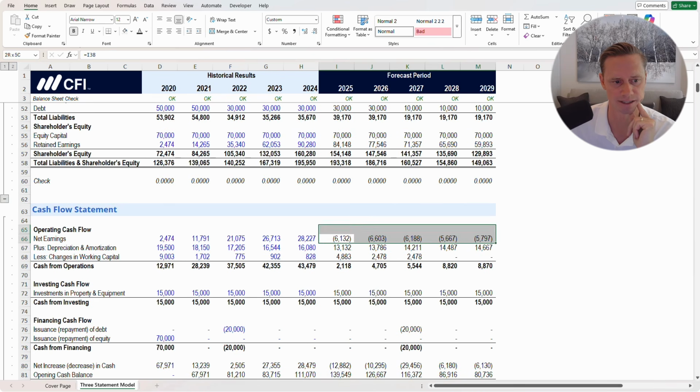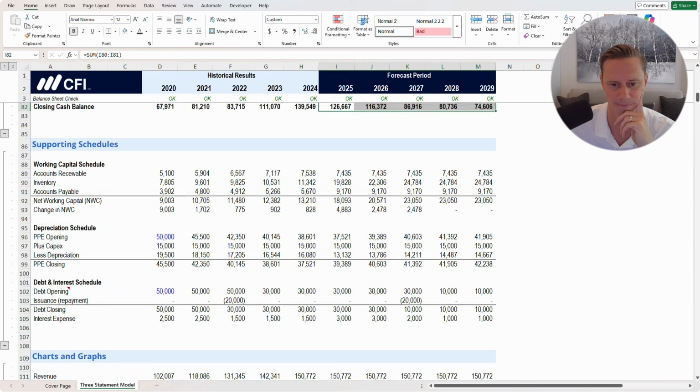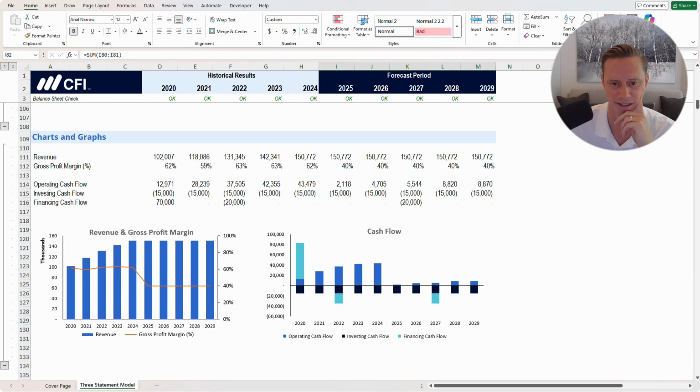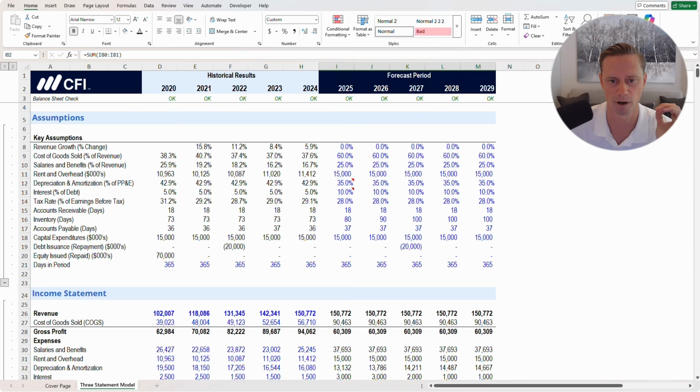Okay, so net income is a loss, but we add back, there's a lot of depreciation and amortization here. So we're still able to produce positive operating cash flow, but we have negative free cash flow. If you subtract CapEx from this, you have negative free cash flow. What does that mean? The cash balance should be going down. And it is. Look, the cash balance is declining over time. And if you look at the graph here, it's quite different, where you can see that operating cash flow now is barely positive, and the company is actually decreasing its cash balance over time. So I encourage you, once you've set up the model, to go play around with a whole bunch of scenarios and use those scenarios to help inform your analysis.